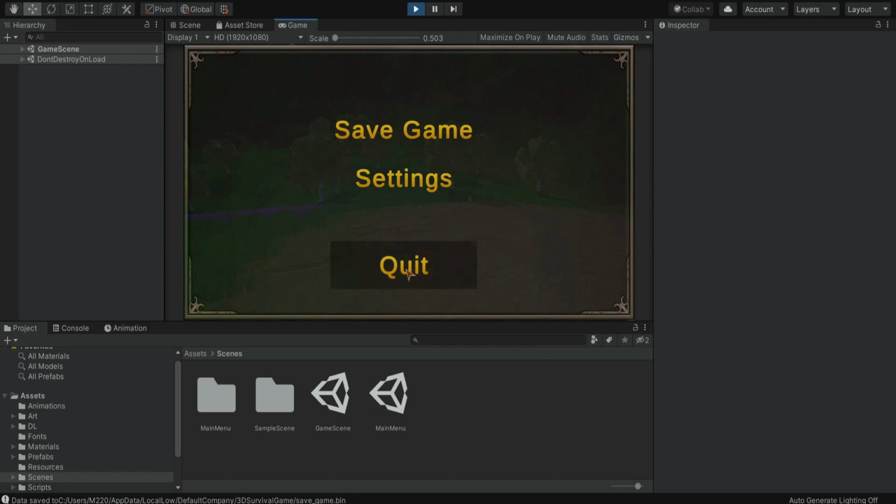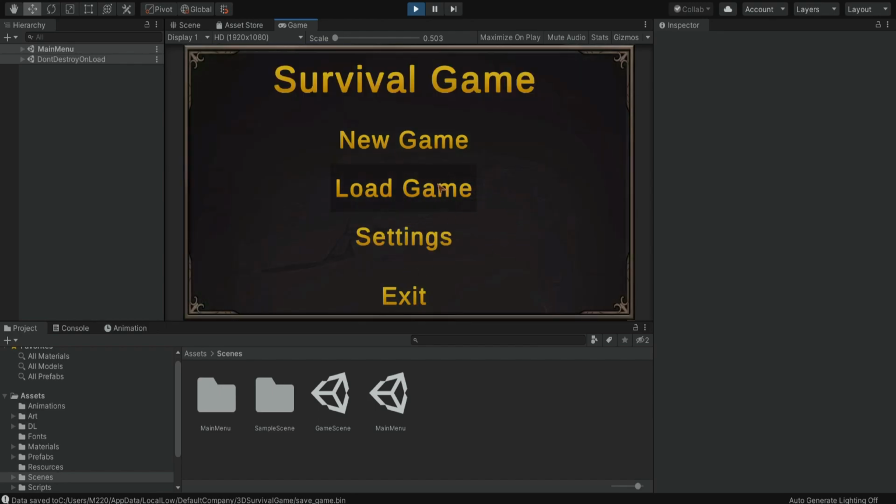But now if we quit and we load the game, it should bring us to the position and to the different stats that we had before. So the transition is not going to be very good looking because we did not create any kind of loading screen.